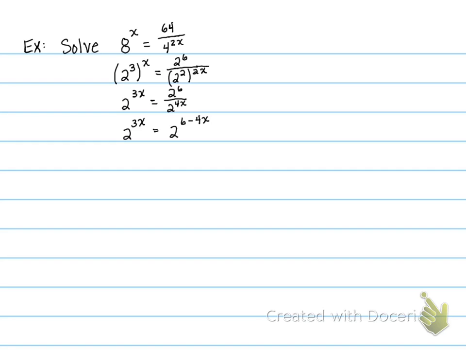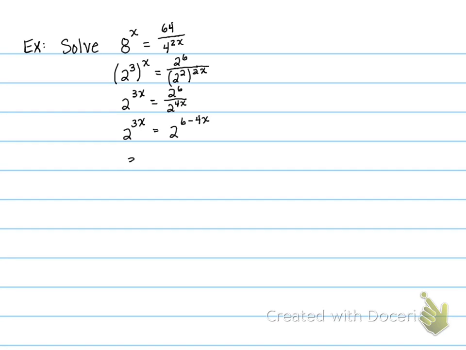So the step before it was all well and good because everybody had a base of 2, but both sides were not just an exponential expression, 2 raised to some power, right? I had that division on the right side. So we have to take this step to get both sides so that you have a single base, which is the same, raised to a single exponent.